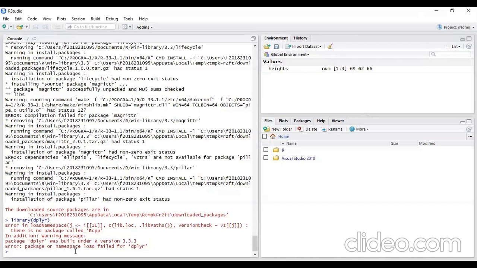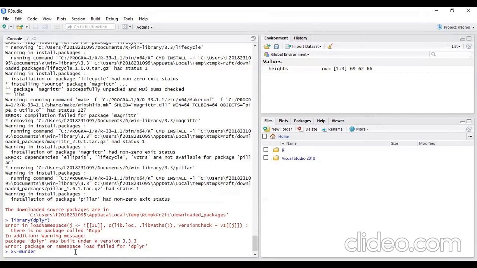So now write plot. Okay, so write x is equal to murders.